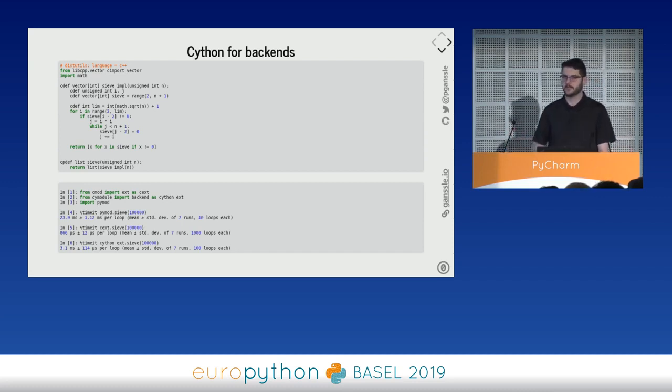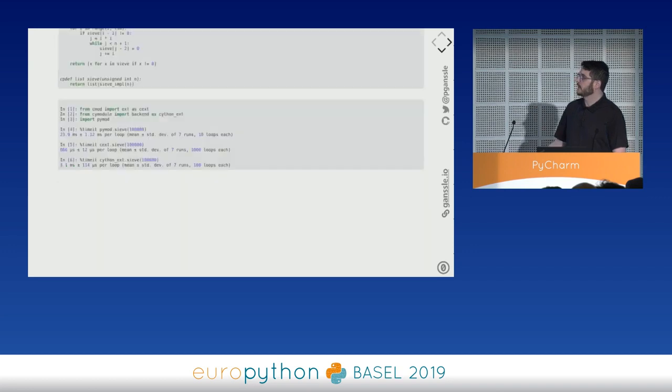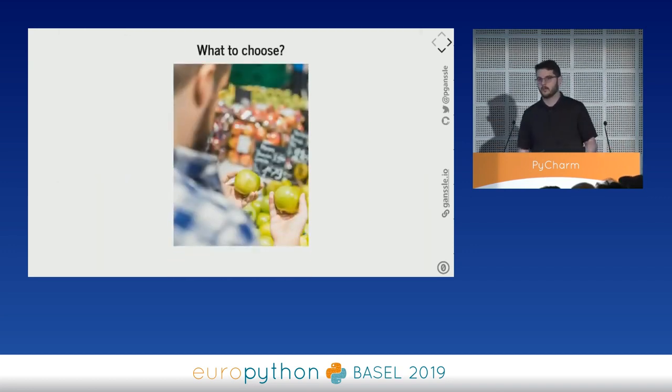It has a lot of the same advantages as Rust in the sense that it has memory safety, mostly guaranteed by the Python interpreter. You can do memory unsafe things with this, but there are no unsafe blocks or anything. For the most part, if you write things that look like Python, they'll probably be memory safe. And it'll generate code that is pretty fast. In this case, I've written something in C++ that is a little bit slower than the C extension, but it's still 10 times faster than your regular Python. So what should we choose? I mean, we have Cython, we have two different kinds of Rust. We can just use pure Python.